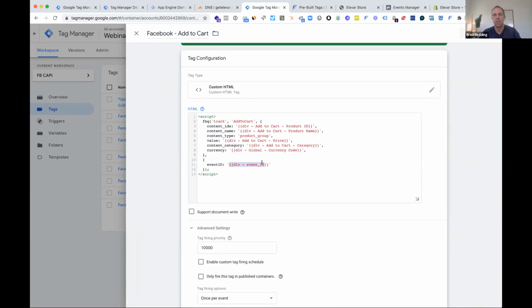If you have an older container from us or someone else, and you're trying to launch Conversion API, this needs to be there. If you don't have this there, then you'll end up sending duplicate data if you have the Facebook Conversion API implemented in parallel. So that's number one. A couple things you'll need to think about: if you've used the native Shopify Facebook pixel setup historically, that uses product group and the product ID as your primary content parameters. That's what we've set up to, that's our default. So if you have customized yours where you need variant ID or product as a content type, you'll have to change that in the setup here. So just be aware of those nuances as well.